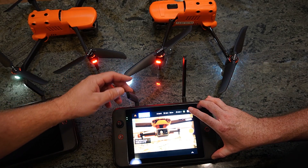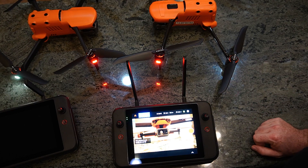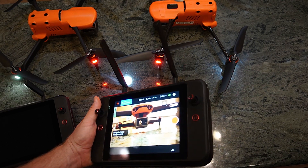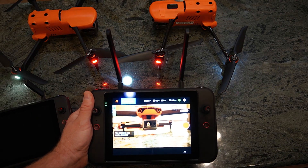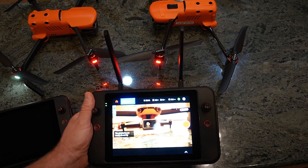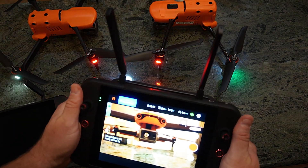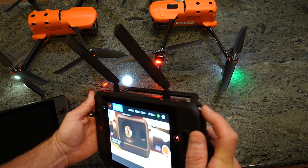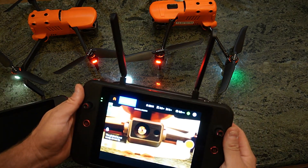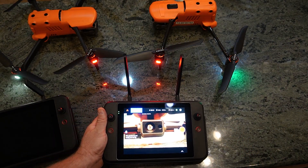We'll wait for the actual testing to quantify that between the original controller and the smart controller. I think if you decide to get this, you're going to be very pleased with it. One of the things I noticed right away is whenever I pick this up, this is a solid piece of equipment. One of the big complaints originally about the Autel controller was that it felt like a toy — like a video game controller. This thing is beefy and solid. There is nothing that moves or flexes. The wheels feel really good in your hand, and the whole thing feels good and solid.